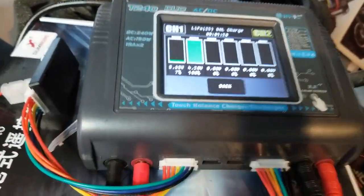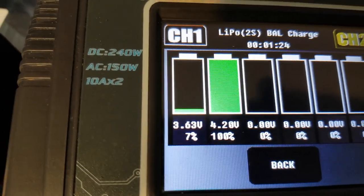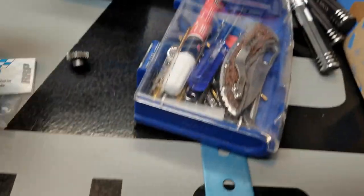You go to cells. What the heck is that? So you think I'm joking about how these Zop Power batteries are pieces of crap? There's your proof right there, all right? So there you go. Anyways, we're back on DragBug.